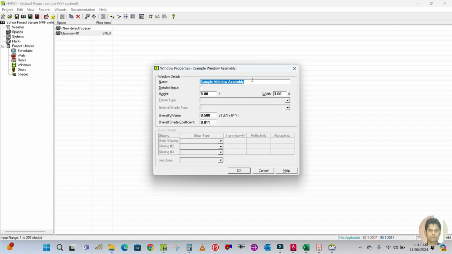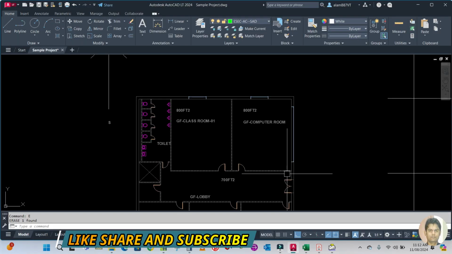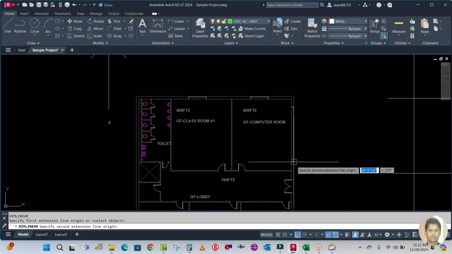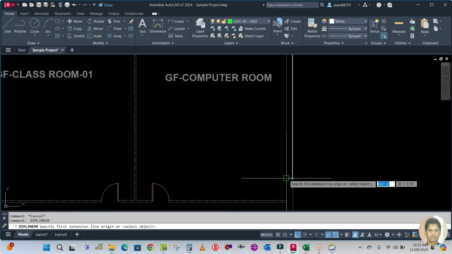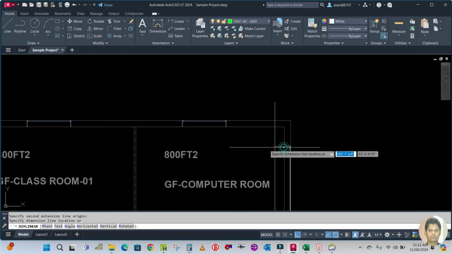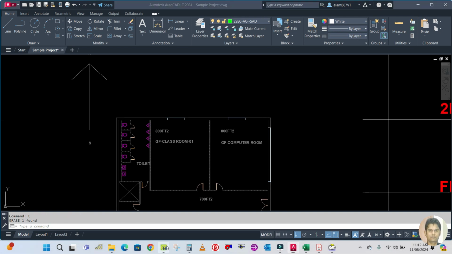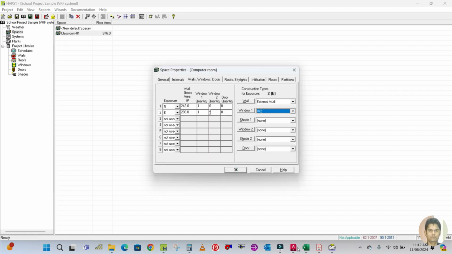Create window 2. Let's check the length of the window. It's 24 feet. So width is 24 feet, and height is 5 feet, let's say, and click OK.